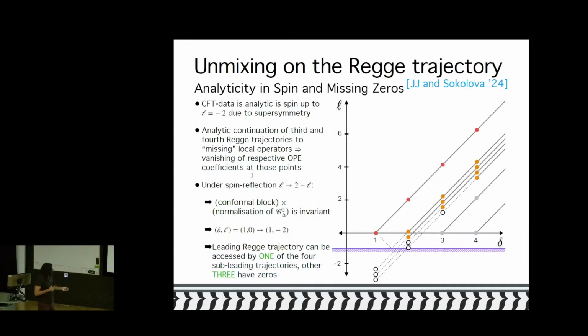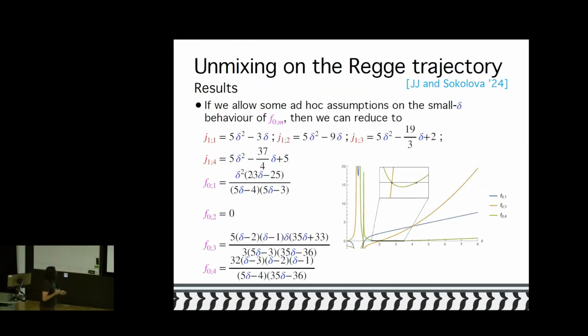You can also construct what Andrea and friends call Regge bridges, which are an ingenious way of taking the subleading Regge trajectory onto the leading Regge trajectory and impose further constraints. Anyway, we do all of this, we fix a lot of parameters, and this is the result. There's not really too much that you have to see here. The important caveat that I have to give you is that there are a lot of free parameters. We start with many free parameters, we end up with fewer free parameters.